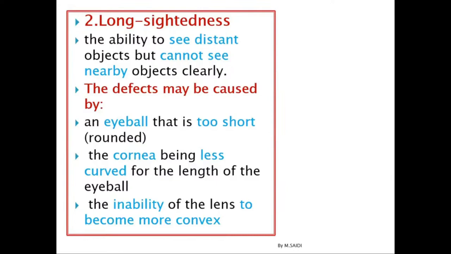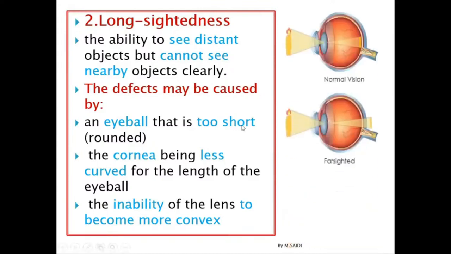It means that the power of this light is too much. Therefore, the lens fails to bend this light to the retina, and then the image ends up forming behind the retina. If you look at the picture here, it shows what is really happening. This is the normal vision. The image is formed on the retina, but in the long-sightedness abnormal eye, or eye with the defect, the image is formed behind the retina. So our job now is to bring this back to here.